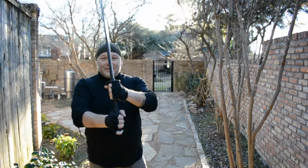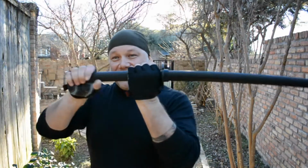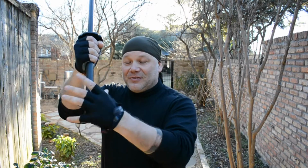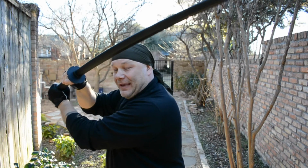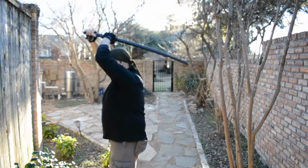So, our old friend Boken. It's like riding a bicycle. If you've done it once, you kind of remember how to hold it, but just in case, one hand, in my case the left one, in your case might be the right one. I generally do the left hand stanzas, but being ambidextrous I can do either one. Your hands always hold it, the last finger under the thing, and then you just kind of get yourself to feel with it. Right. And then we do the usual cats. Starting up.